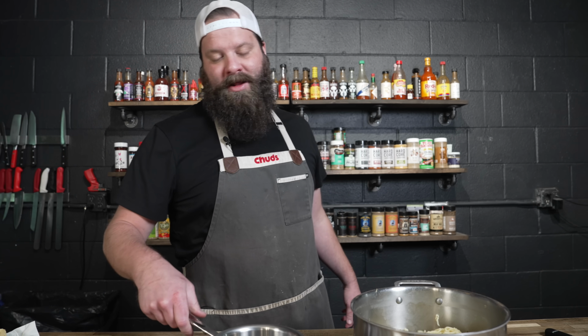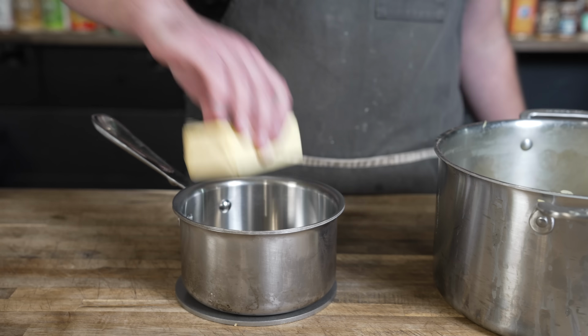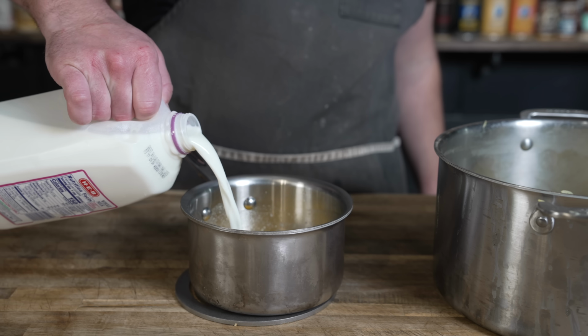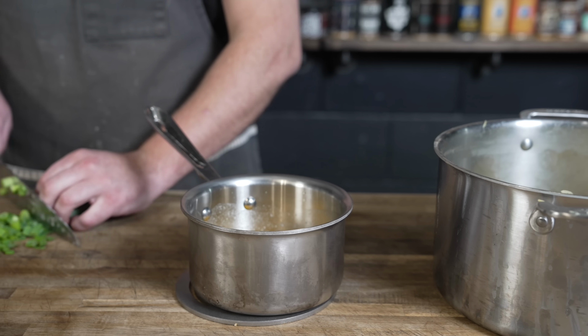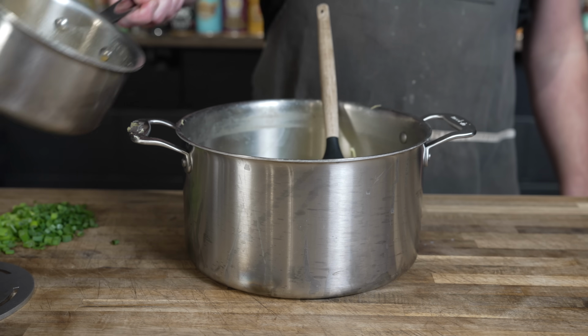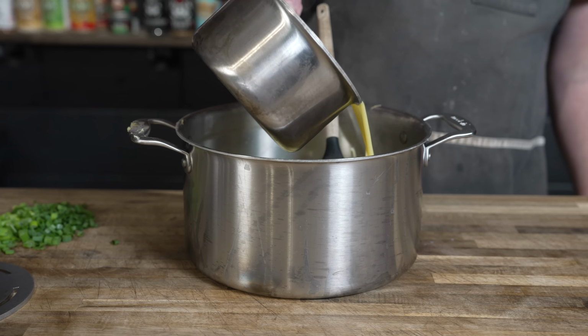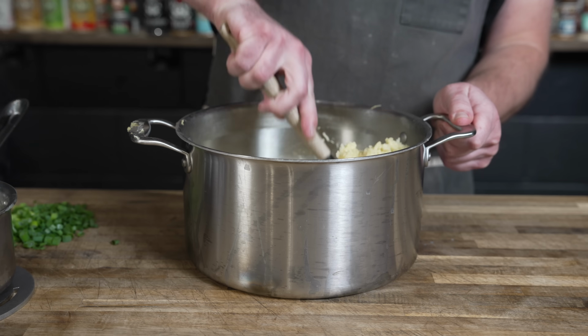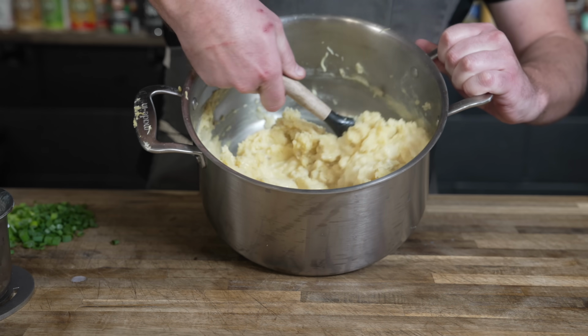So now we need to melt down some butter, Irish butter. And while that melts down, we'll add some milk as well. You could use cream if you wanted it to be a little bit richer. And once nicely melted and nice and hot, in we go, just little by little until you have the consistency that you're after. Oops. Just get it all folded together.